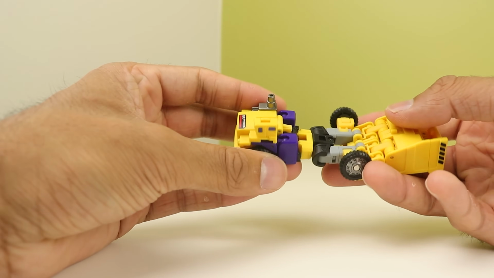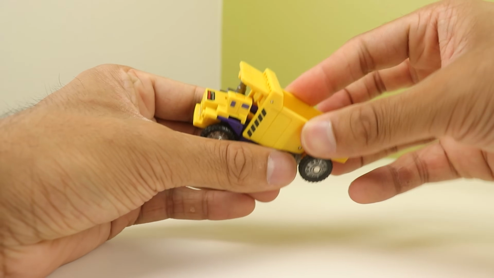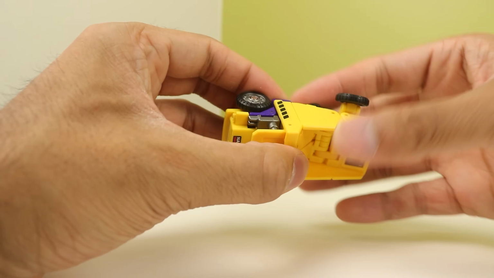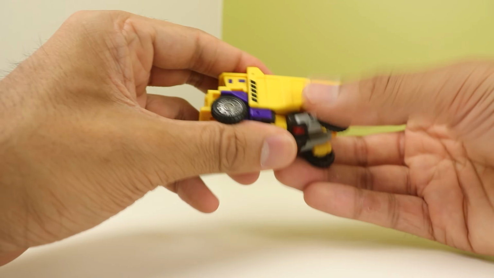So once you have that all lined up and pegged together, you want to take this entire top assembly, fold that section up, and bring this over, and it will peg in to the back. And then you bring the wheels down, and that is the dump truck.